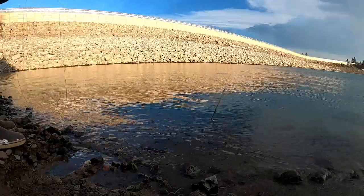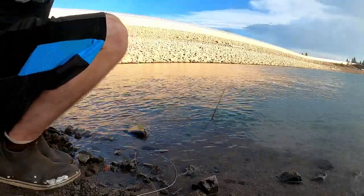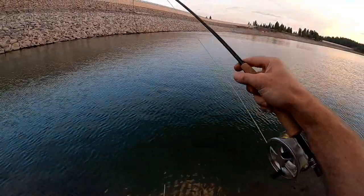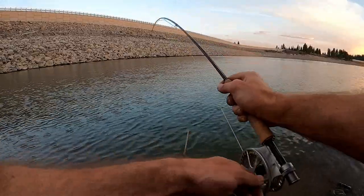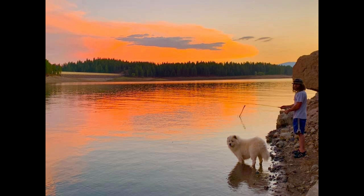Fish on. There it is, ladies and gentlemen. All right, hooked up again. Fish on. Uh-oh.